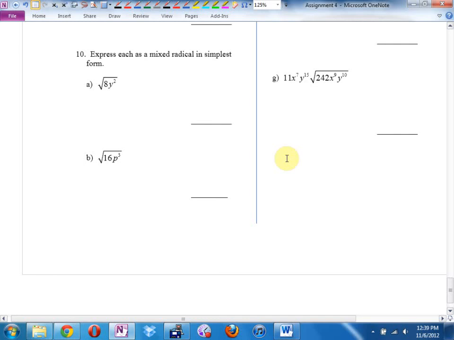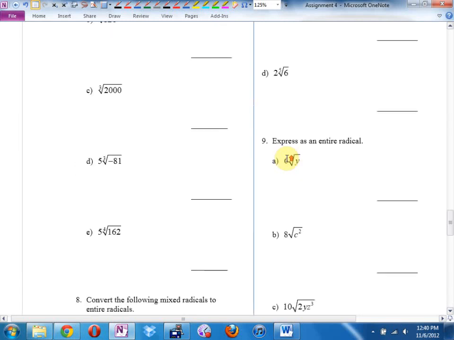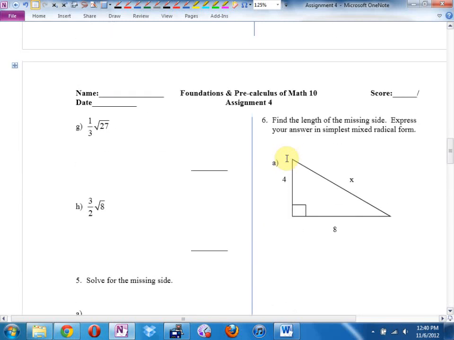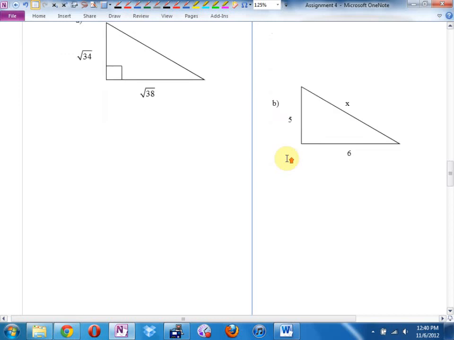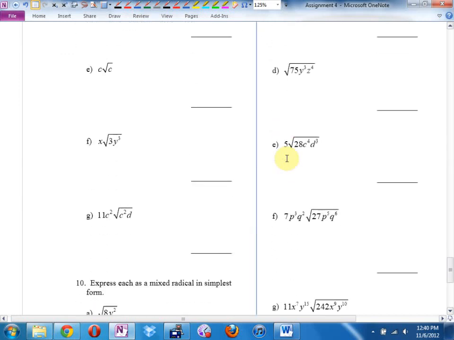Your first job, if you haven't finished assignment 1, work on that in class. I'll have 5 answer keys for that floating around. Your second job, tackle assignment 4. You can't do the Pythagoras ones, but everything else, in theory, you should be able to do. Some of these are nasty. Specifically, anything past about number 7 is meant to make you cry. That means you should find the test a lot easier.